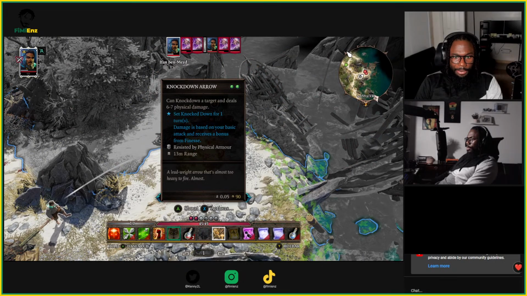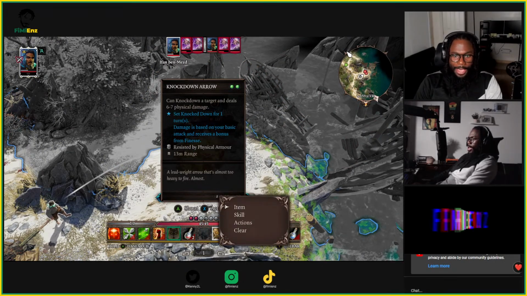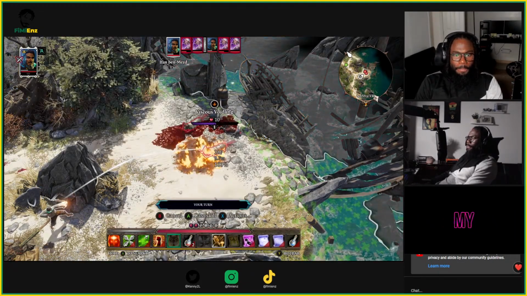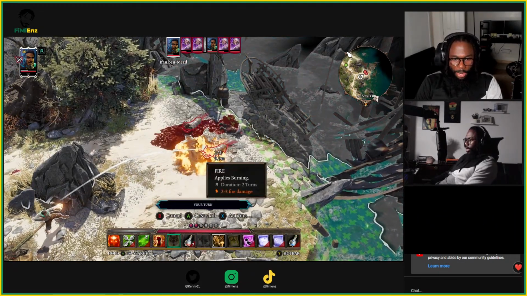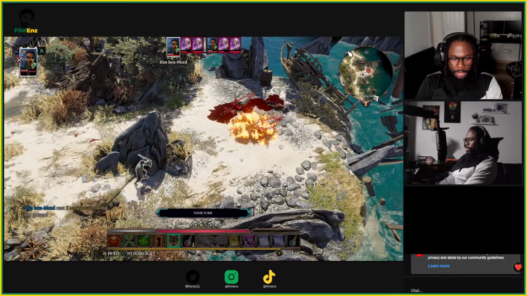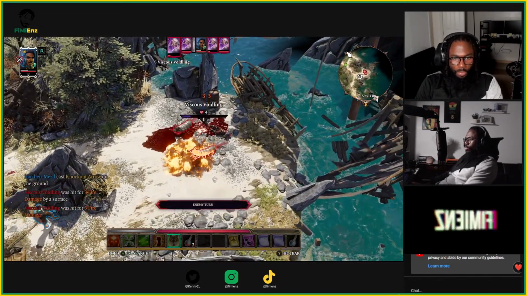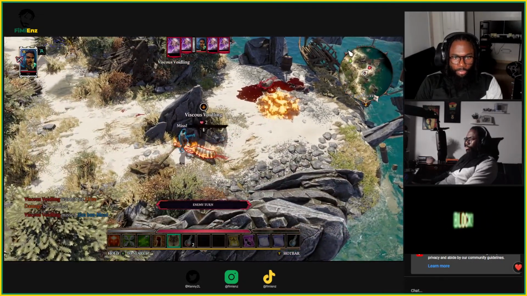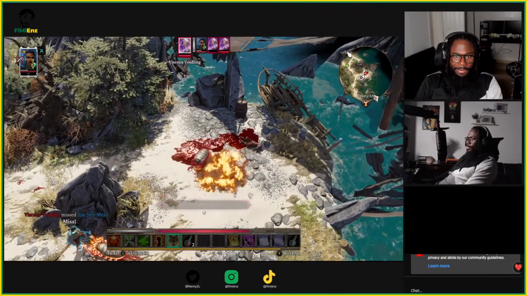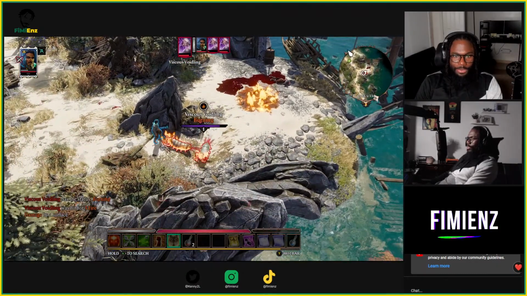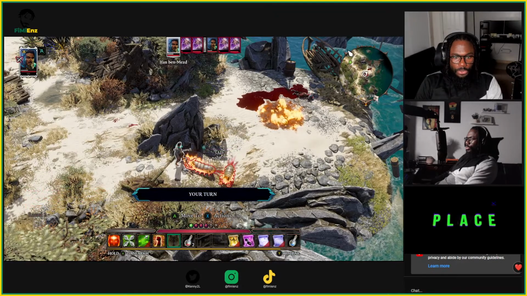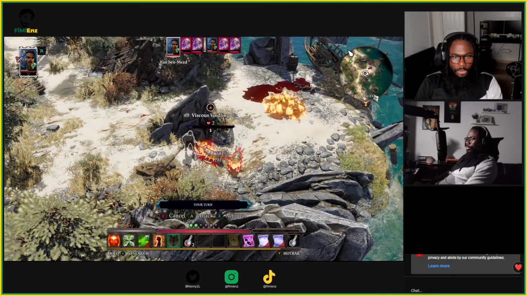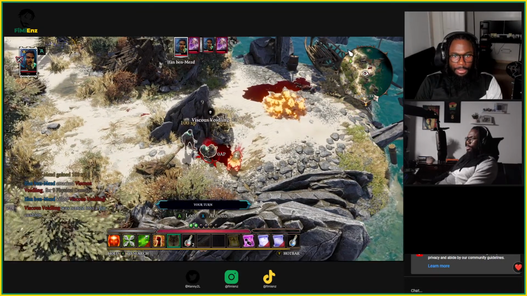Let's use a knockdown arrow to kick him down. Let's use the kickdown arrow. That's what I'm gonna be calling it for the entire game. Oh, this guy's not dead. How the hell did he get so close? What? This guy walked in the fire though. So action. We can just attack this idiot. Yeah, he's dead.